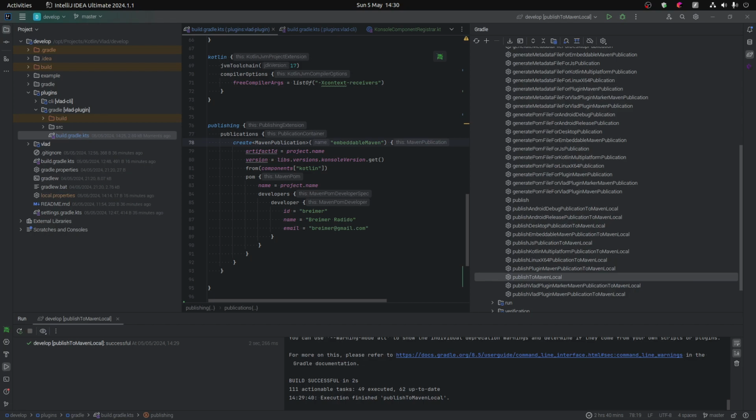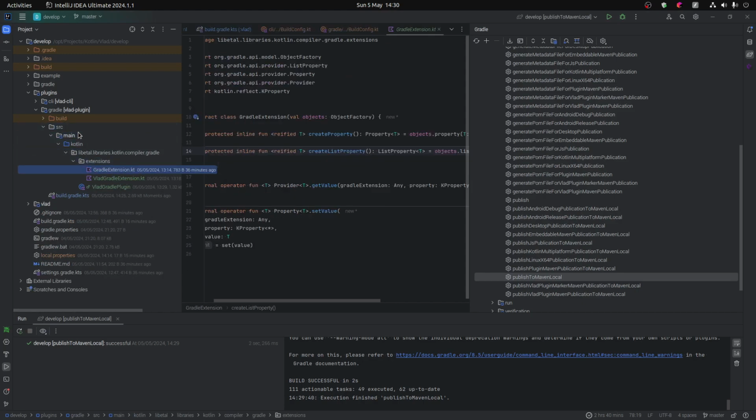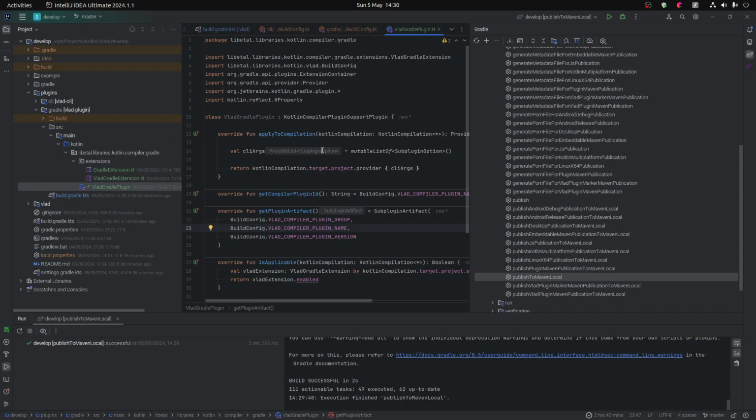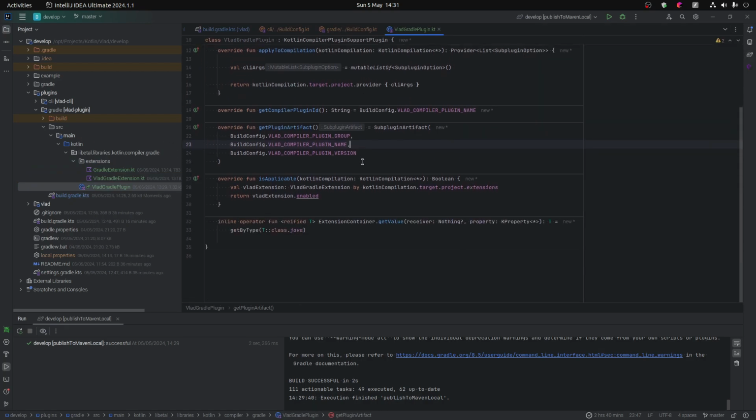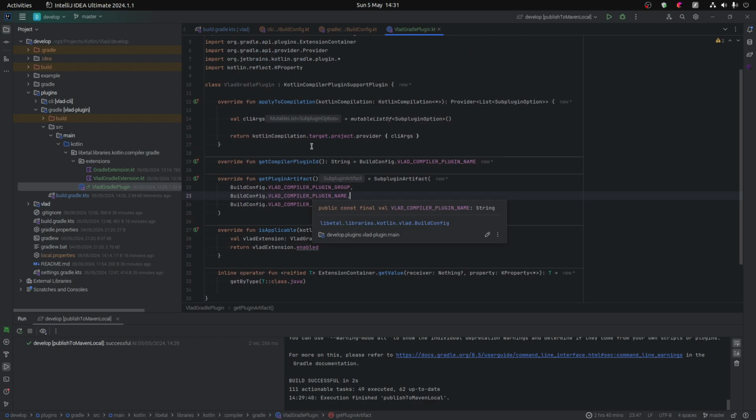Go inside our extensions. Extensions gradle. Extensions on the plugin. Let's see. Let's just make sure I register the extensions. Compilations.